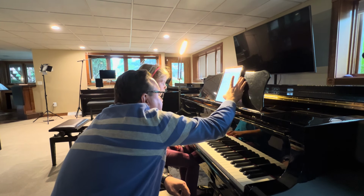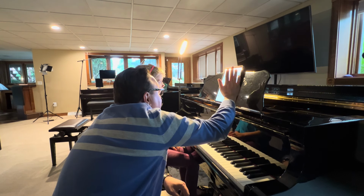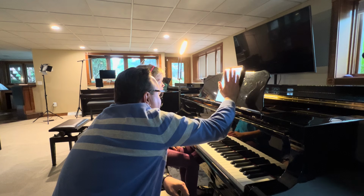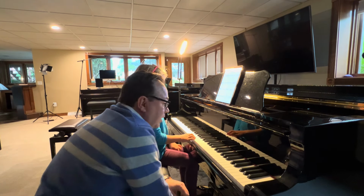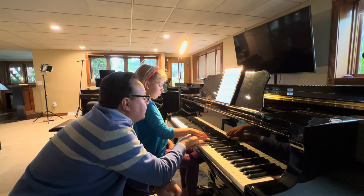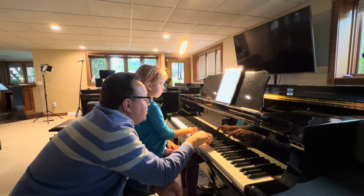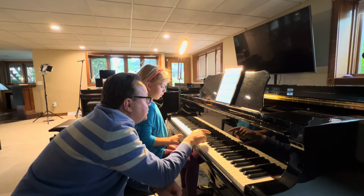So this piece is like a variation, and I'm going to show you a little bit of it. We're going to learn part one today. This piece has six parts. I'm going to play first, and then we will talk about it. You will start with the group of two black keys, and you're using just finger two. I'll play first, and then I will explain how to do it.